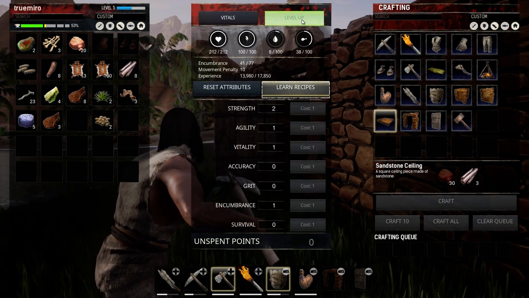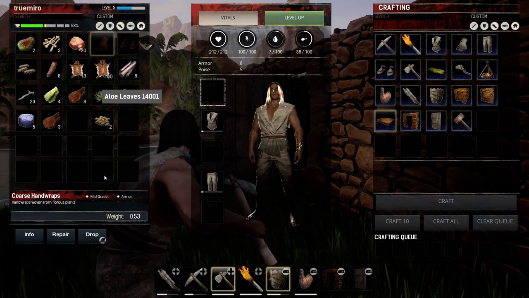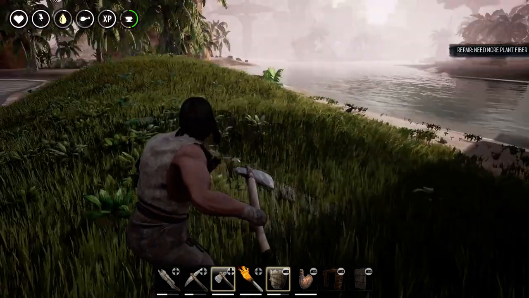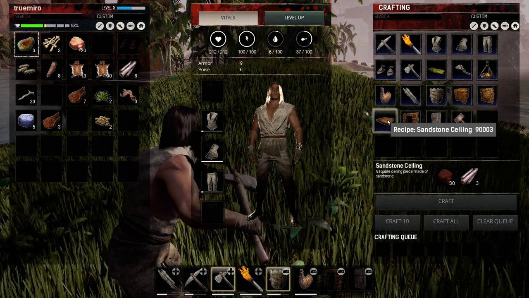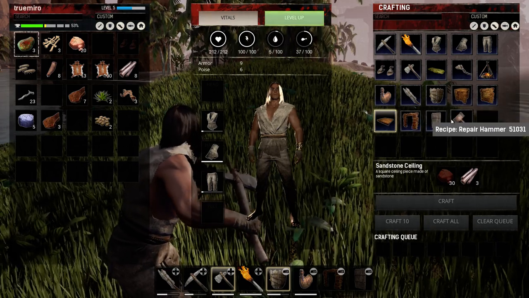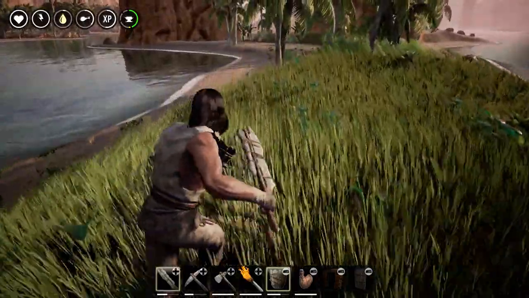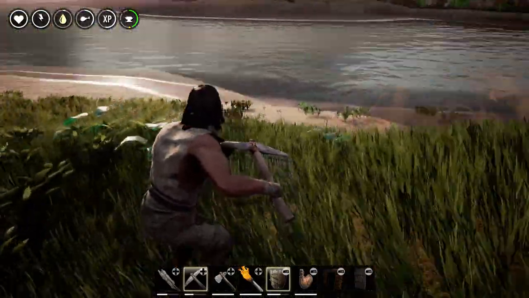Yeah, level up, come on, stop blinking. Oh, our stuff is broken. We repair this as well, and repair this. We need more plant fiber in the end. And we need a lot of stuff for the ceiling, thirty times six. One hundred eighty stone. There's not enough. There's not much stone left here.